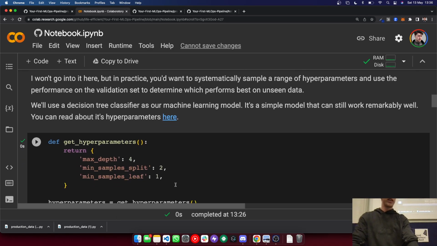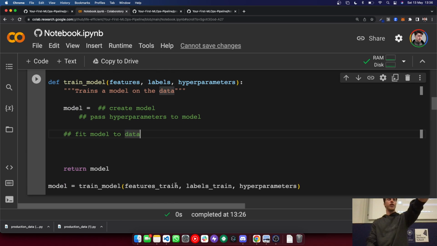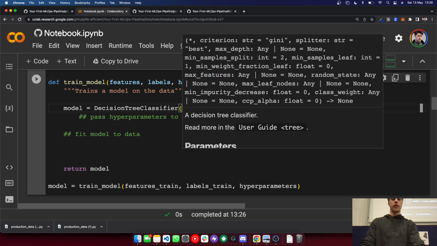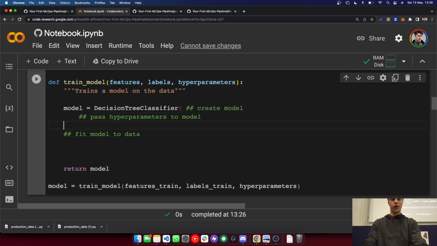Okay, so let's keep moving. So, my friend in the white, how did you figure out how to do this? Just, I don't know, it passes, so model equals decision tree classifier and this. Okay, and you said unpack the parameters. How do I do that? Oh, very nice. Okay, how do I do it? Come back to that in a second. David, how did you get this? Okay, very cool. All right.